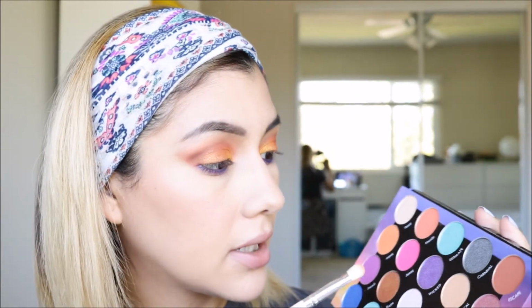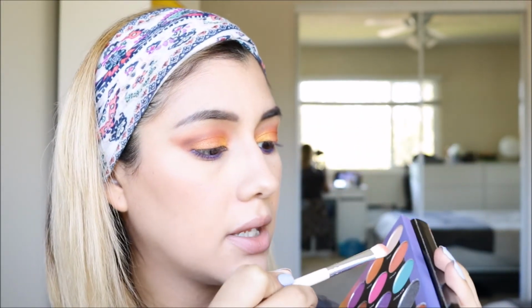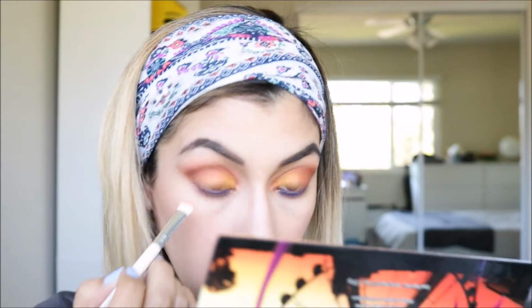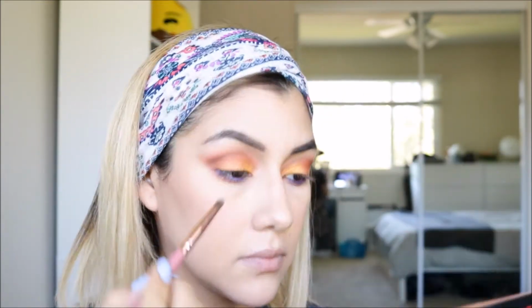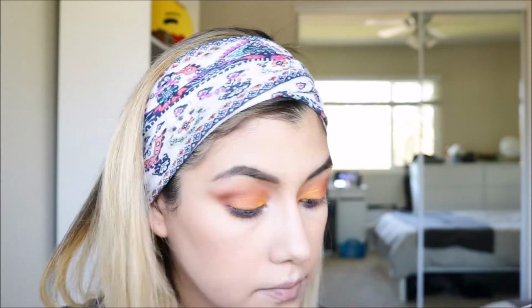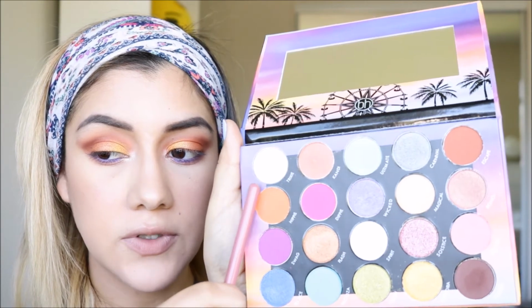Into the palette, I'm gonna pick up Candy again, this one right here, and I'm gonna apply it to the bottom and just blend everything in. For the inner corner and brow bone, I'm gonna be mixing some of Spirit and some of Trixie. Brow bone, I'm just going to be using Trixie, which is this one right here.